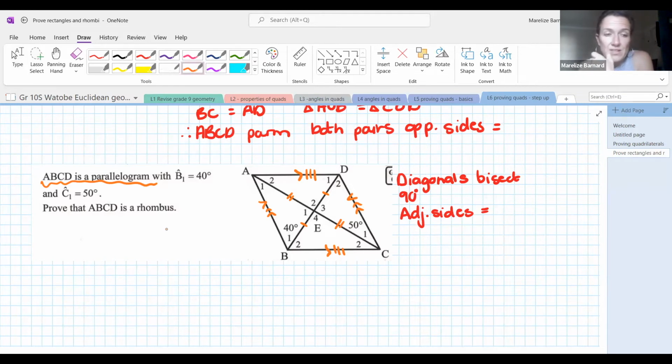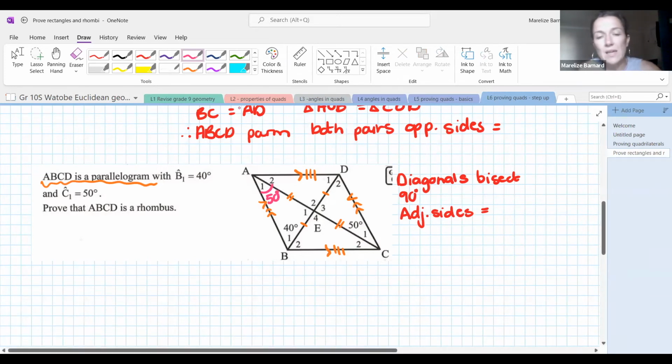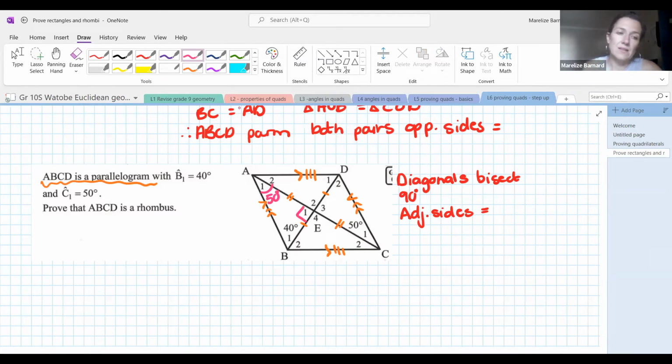Okay, so Bofelo says A1 is equal to C1 because of alternate angles. Okay, so I'm going to fill in a different color. Let's do it in pink. Those things that we get from using our other geometry. So that's 40. I agree it's alternate, which is going to give me right there the 90-degree angle that I am looking for. Because if E1 is 90 because of interior angles of a triangle, then the diagonals bisect at 90 degrees and I'm done with my proof. That's all that was required.